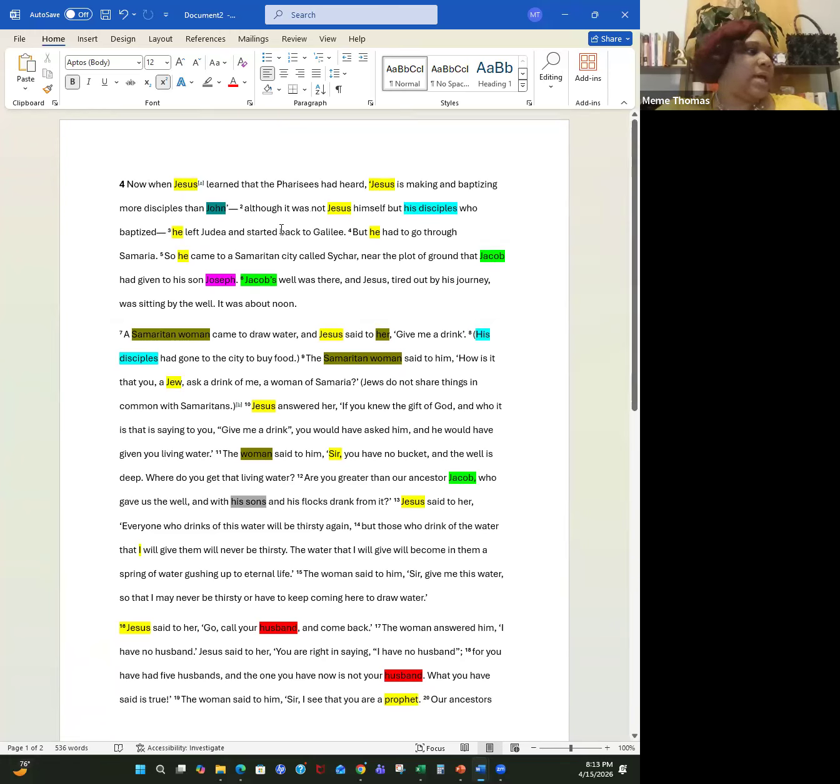In the first verse, my first question was, why did Jesus leave? At the beginning, it says, now when Jesus learned that the Pharisees had heard Jesus is making and baptizing more disciples than John, although it was not Jesus himself but his disciples who had baptized, he left Judea and started back to Galilee. Why didn't Jesus say anything to the Pharisees right then?